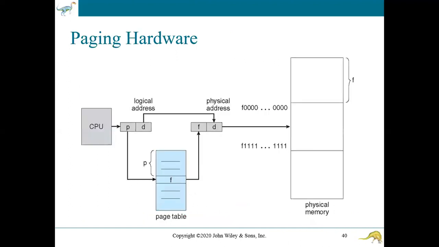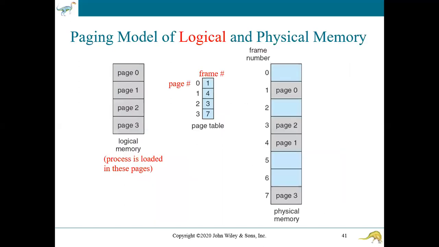Because the page numbers are not the same as the frame number. See, the frames are kept in the page table. So the page number is taken and replaced with the frame number. Then it becomes a physical address. The displacement is still the same displacement. The offset is still the same offset. So that translation will let you find the physical address space or physical instruction.